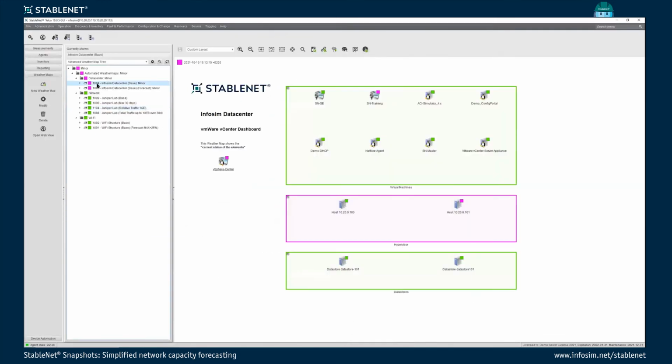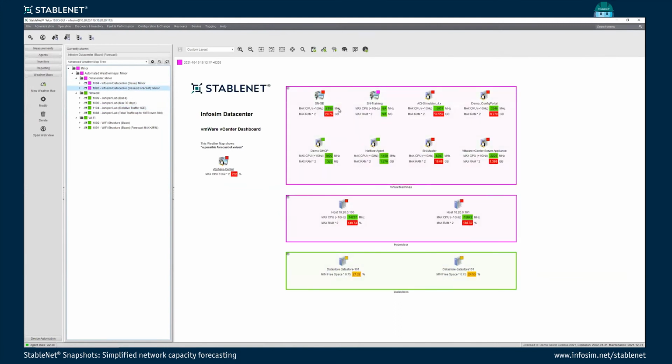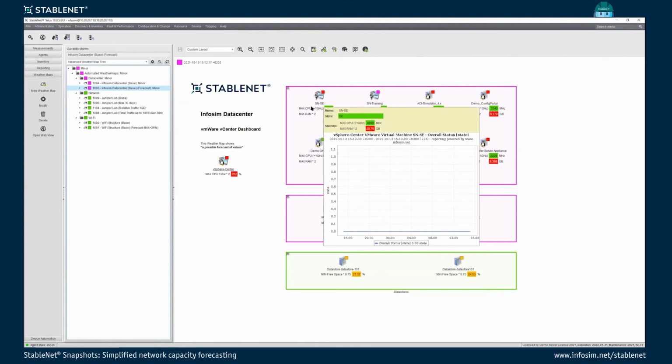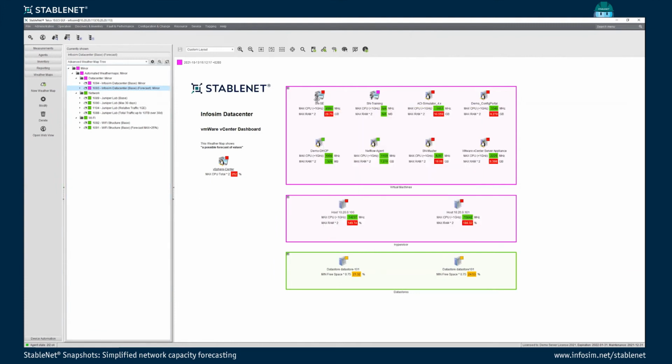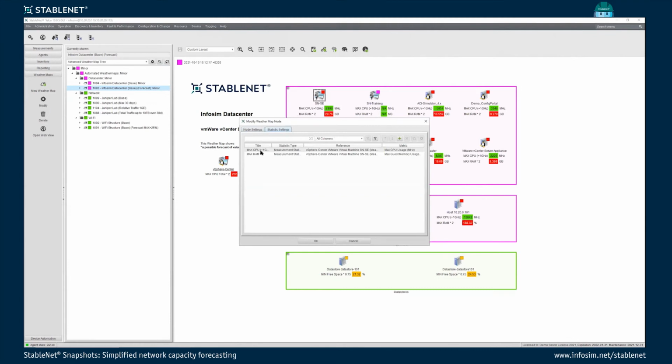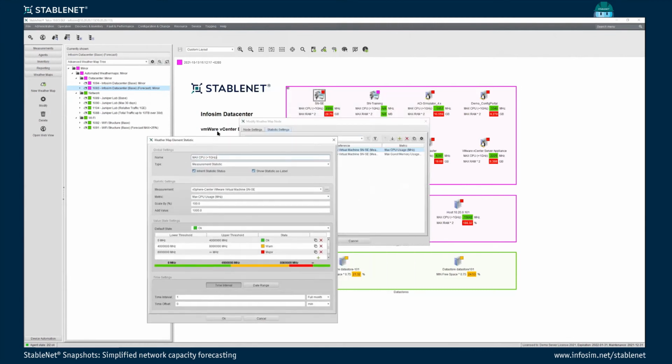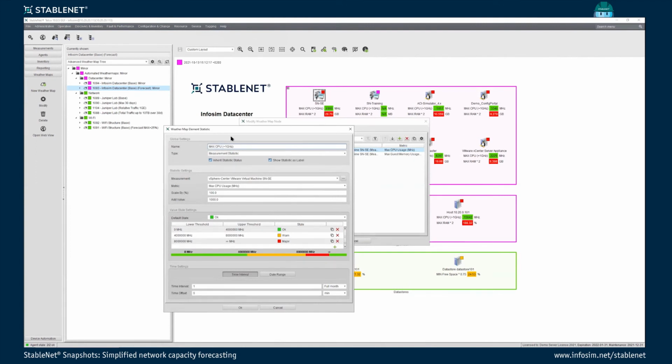Now, for the sake of time, I'm directly jumping to the last part of what is coming with this capacity-centric module. The last part is that you can not only scale the traffic on weather maps, but you can also scale the individual statistics. So you might know from previous webinars that we gave on weather maps that here you have possibilities in the statistics to configure arbitrary values for the different nodes on a network or the links on a network. So in this case, for instance, we have the CPU utilization of a virtual machine. And I also have now, with this capacity metric module, a possibility to scale the values and also to add additional values.